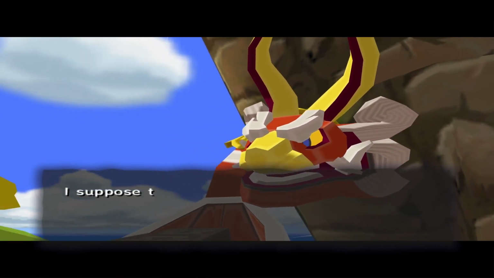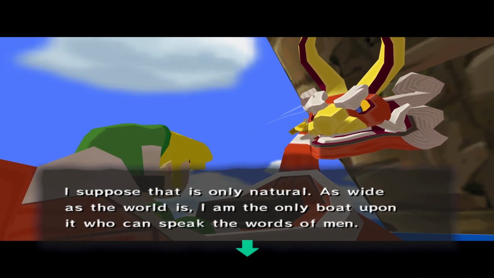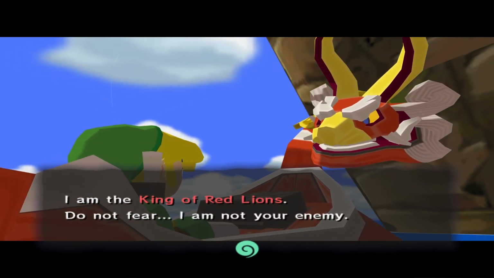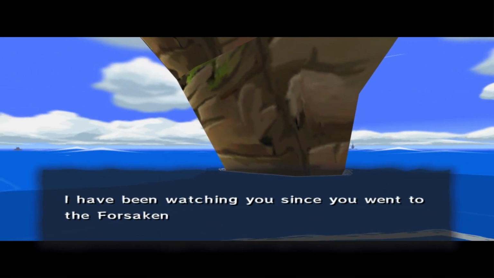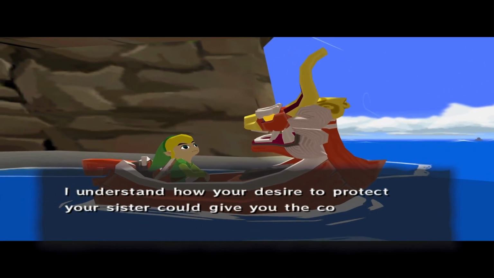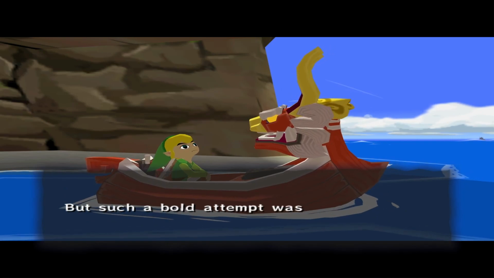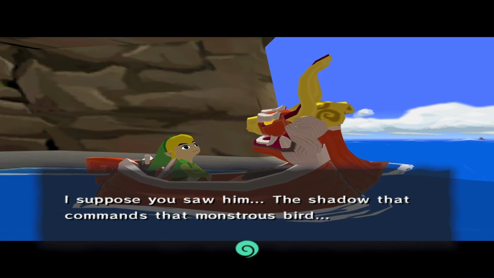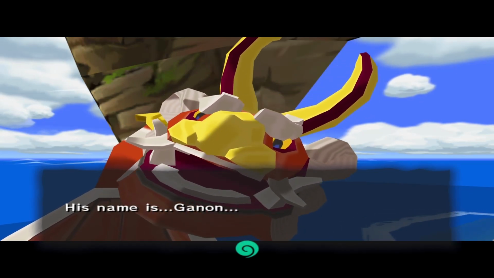Did I startle you? I suppose that is only natural. As wide as the world is, I'm the only boat upon it which can speak the words of men. I am the King of Red Lions. Do not fear, I am not your enemy. Barret, I have been watching you since you went to the Forsaken Fortress to rescue your sister. I understand how your desire to protect your sister could give you the courage to fearlessly stand up to anything. But such a bold attempt was foolhardy. I suppose you saw him, the shadow that commands that monstrous bird. His name is... Ganon. Oh shit.